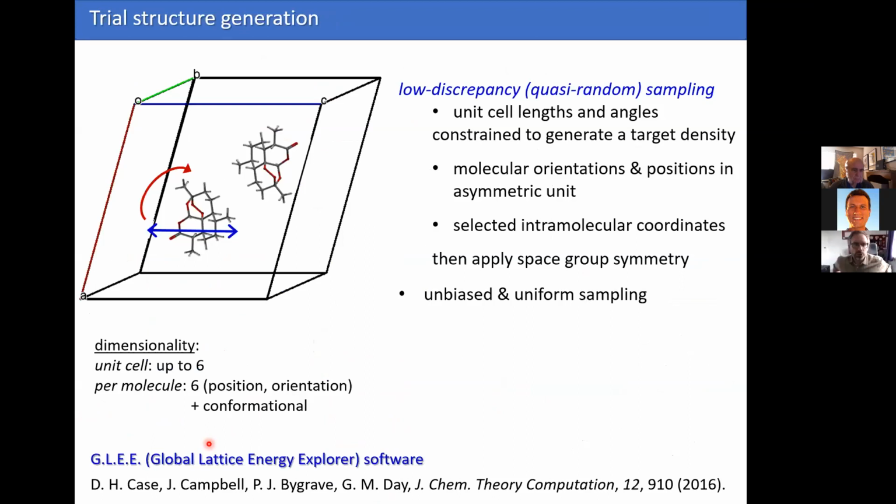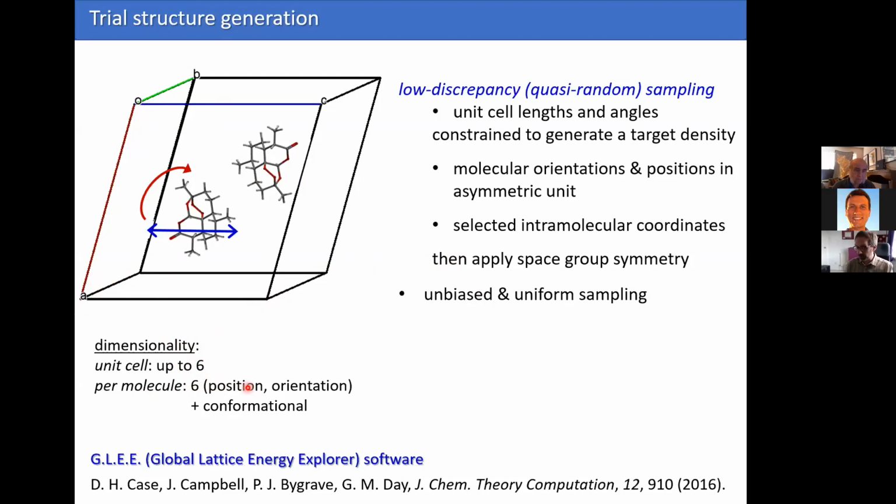So in that structure generation process, what are the degrees of freedom we care about? What is the dimensionality of the lattice energy surface? Well, we have a crystal, so we have a unit cell. So we have the 3 lengths of that unit cell. We also have 3 angles, the angles between those lattice vectors. So that's 6 degrees of freedom already. Then we put a molecule in that box, and we can choose the position, another 3 degrees of freedom, and the orientation of that molecule. That gives us another 6 degrees of freedom per molecule that we put in that unit cell.